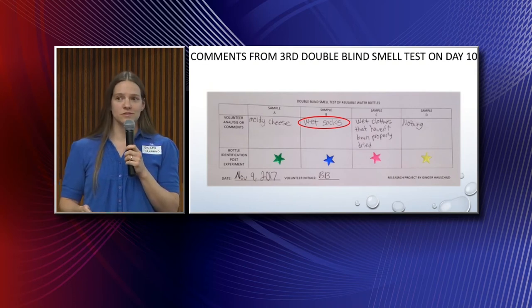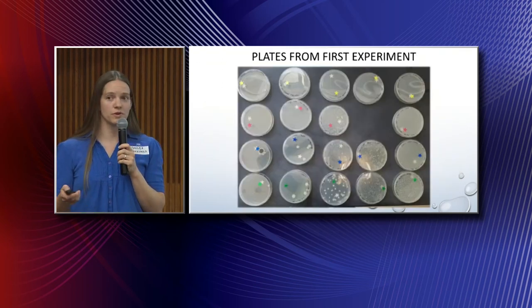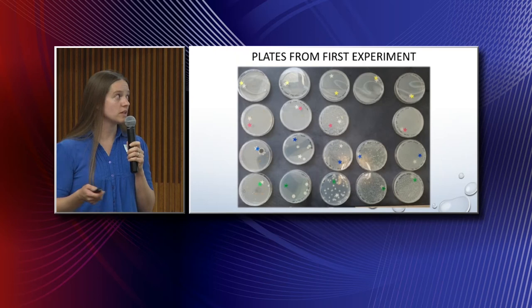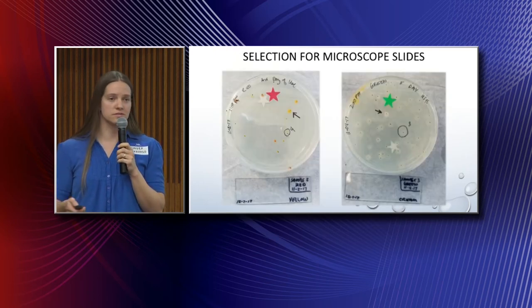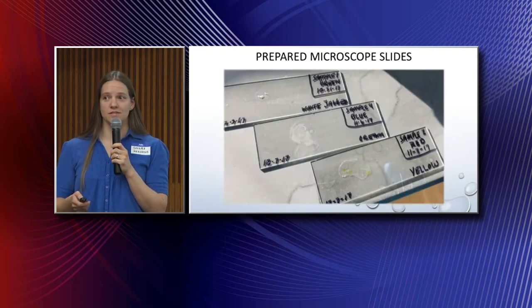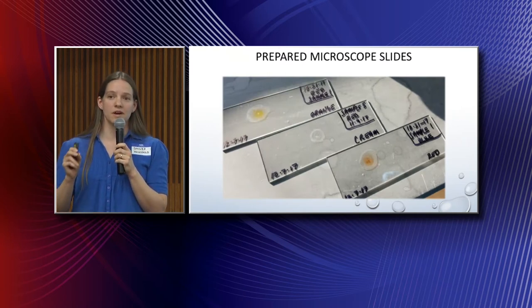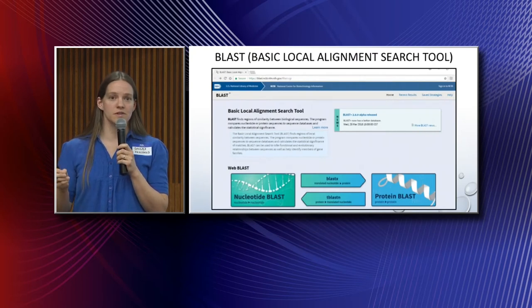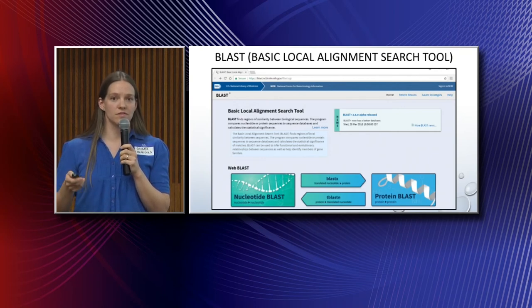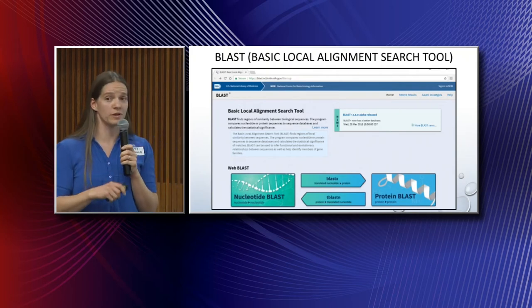The next step was to do a visual inspection of all the plates taken throughout the experiment. I wanted to prepare microscope slides for visual inspection and, most importantly, figure out what their DNA could tell me. In cellular biology, we learned that when you take a specimen, isolate their DNA, amplify it, and obtain a sequence, you can use an online search tool called BLAST to see what other organisms have a similar genome and conclusively identify what microorganisms are in your water bottle. That was my end goal.